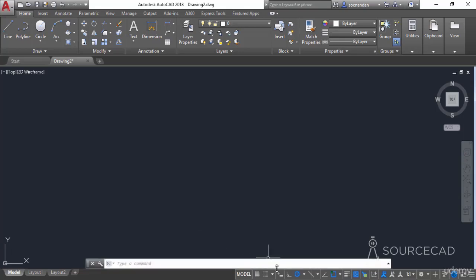Here we have this dynamic input option on the status bar, and you can activate it by clicking on this option, or you can also use the DYNMODE system variable. You can change the value of this DYNMODE system variable to 1 in order to make it active. Once this is active, go to any command and click, and now you'll find a slight difference. Now we have this cursor, and along with the cursor we have the command line input here.